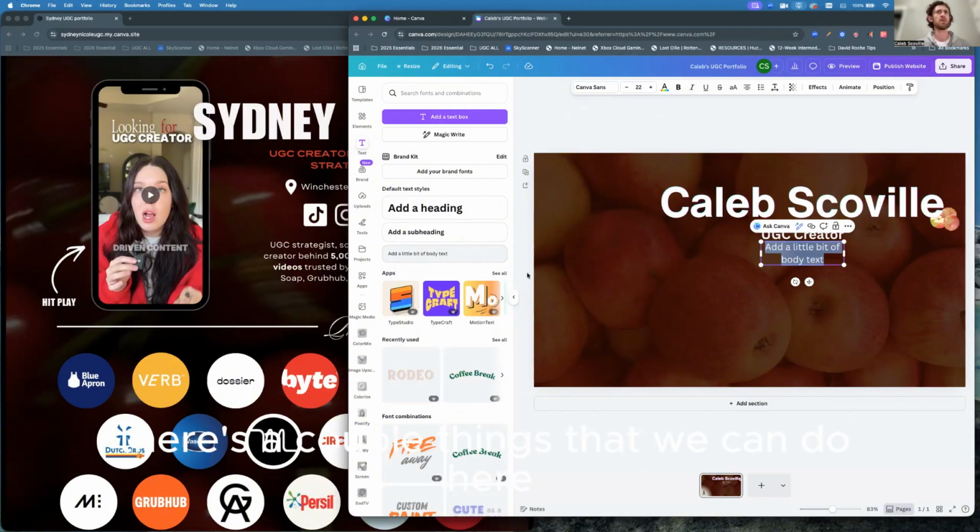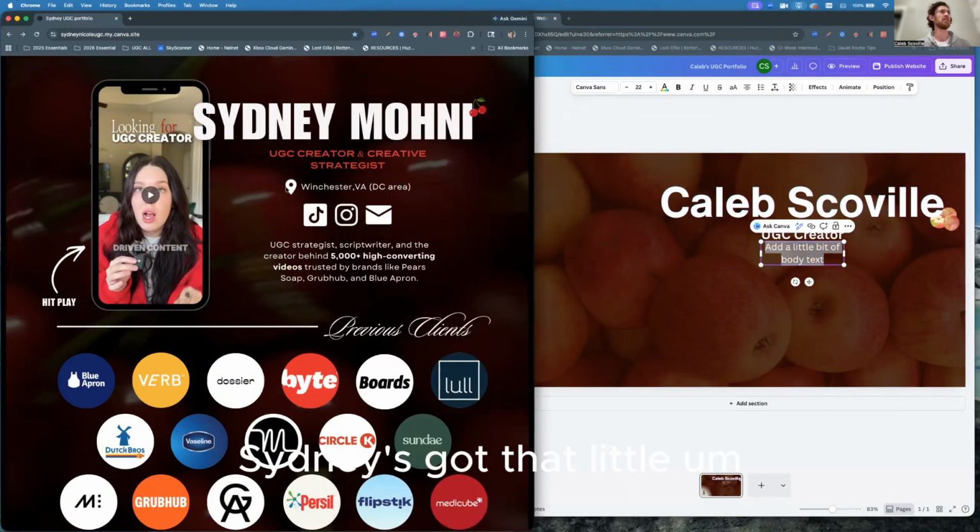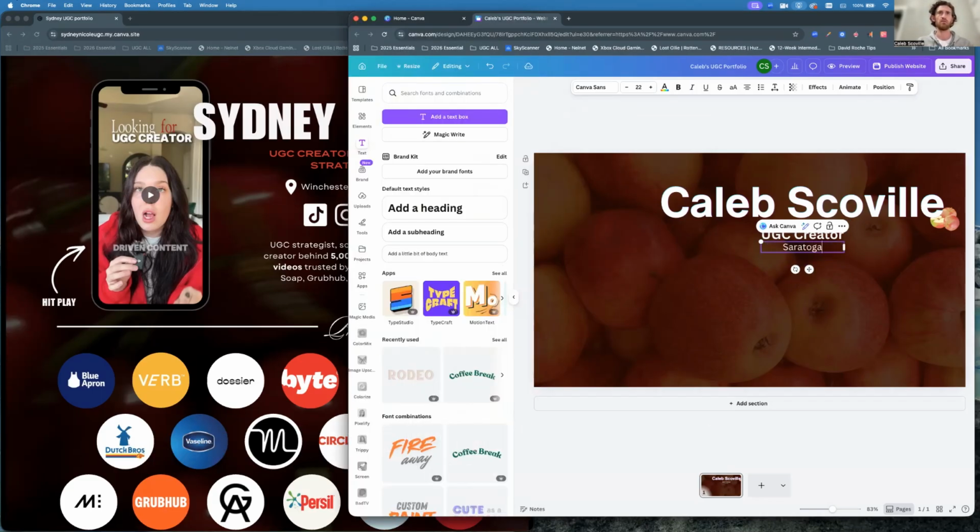There's a couple things that we can do here. Sydney's got that little location icon there. Let's talk about that in just a second. Let's go ahead. I'm in Saratoga Springs, Utah. So I'll go ahead and do that. Notice how it just automatically puts it on that next line. I'm going to drag this over. Something I wish that I had learned sooner is you can keep dragging this over as far as you need. But when it comes time to center this, you are going to want this to be as close as you can before it opens up a new line. Because then when you go to center it, it's going to center quite nicely.